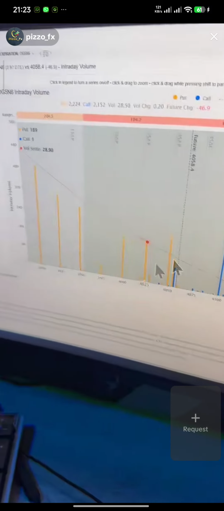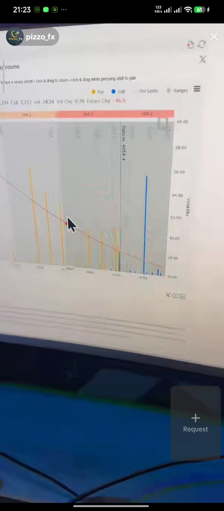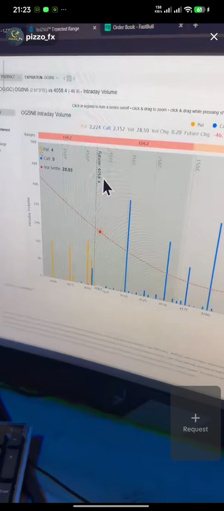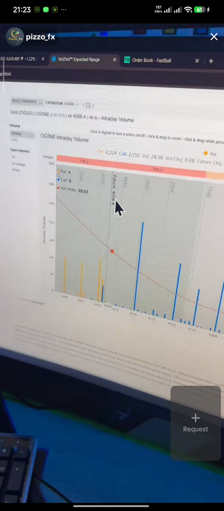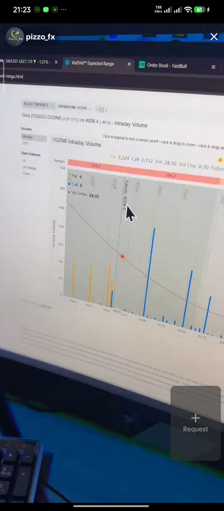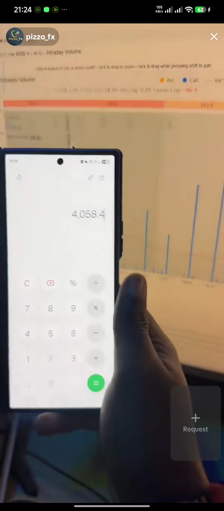So tujue what we are basically dealing with. So tuko sawa mpaka hapo. Sasa ulizeni maswali. How do you know where to buy? Nasema it's simple guys. Let's do another example. Acha tufanye example ya mwisho. Now, the future spot is at 4058.4. Let me just mark that. Enda kwa calculator, niweke 4058.4.